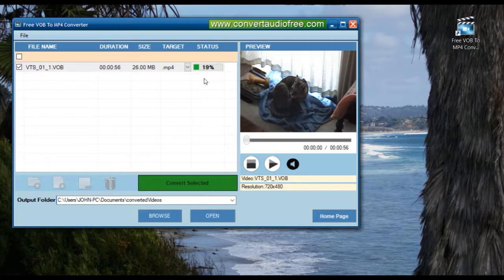All right, so this looks like it's going pretty fast. It's going to take less than 1/3 of the time of the video clip itself, so that means if you have a half-hour video, it'll probably take about 10 minutes. Okay, so we'll just wait here and see where it goes. Oh, it's going to go to my documents folder and a subfolder called converted videos. Okay, so we'll look there.